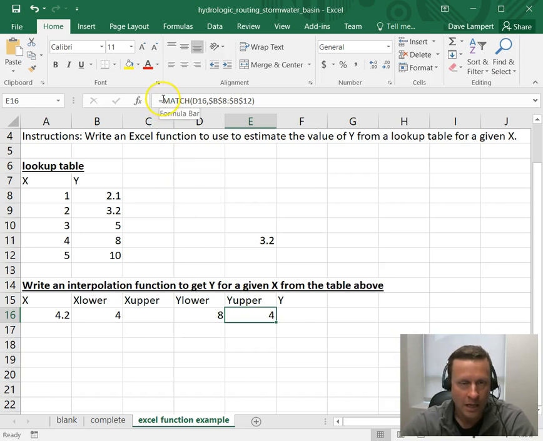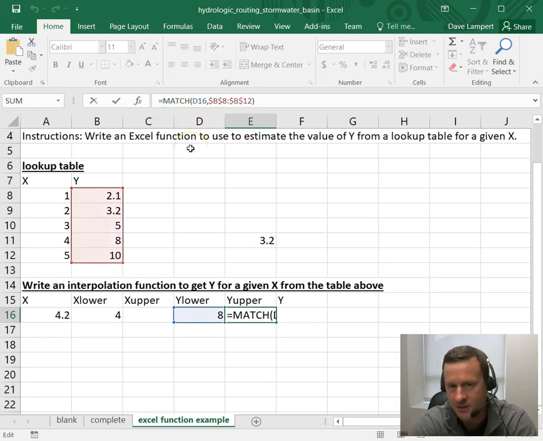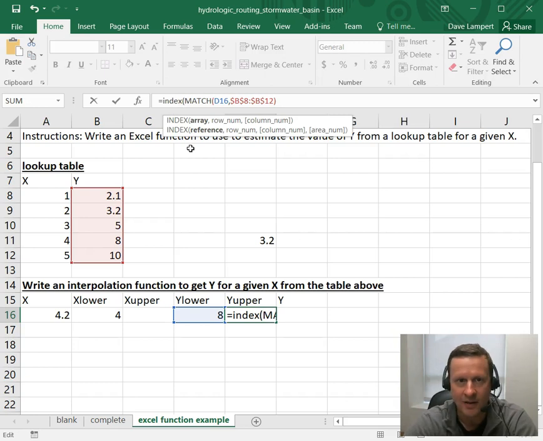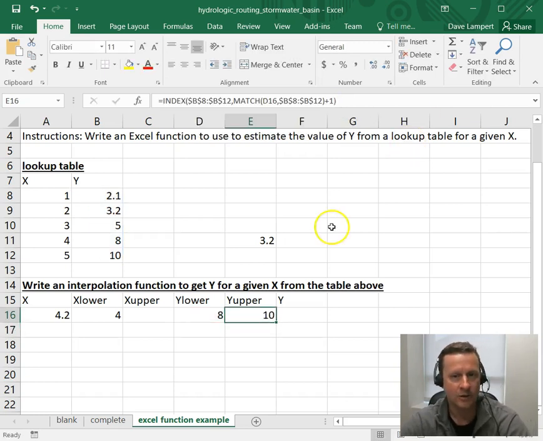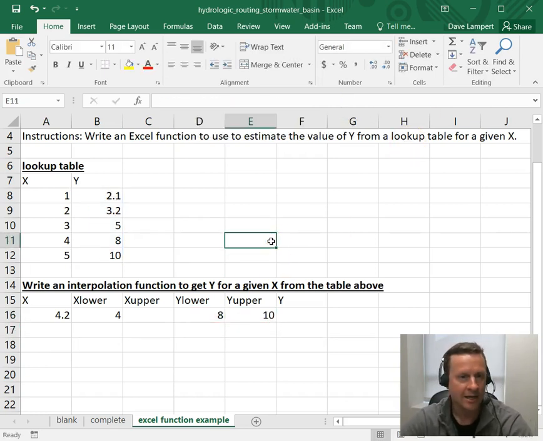All right, so how am I going to do that one? I'm going to change this function here. I'm going to make it INDEX, and now it's asking me for the array, which is going to be this same value, which I'm going to hold stationary by hitting F4, comma. And now it says which number, and so if I put MATCH, it'll just return to me the same number that I already have. But what I want it to do is to go one past that. So I just make a plus 1. And so now you can see that I have bracketed the y values between 8 and 10.